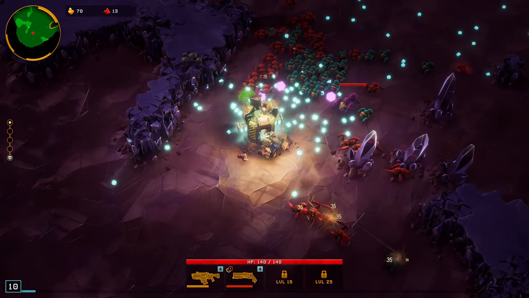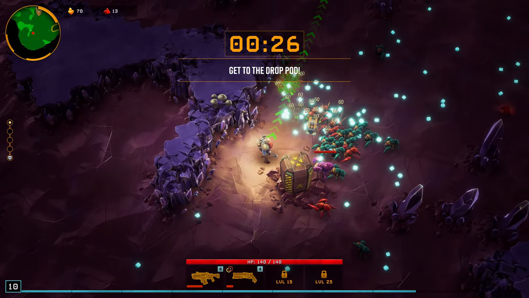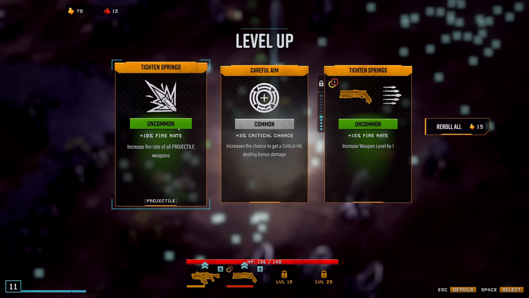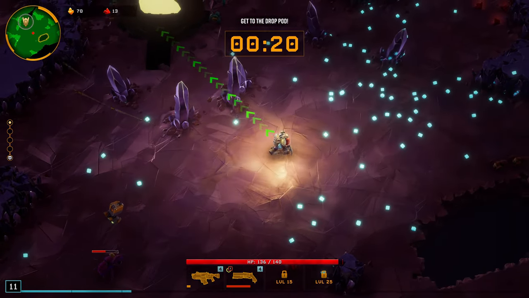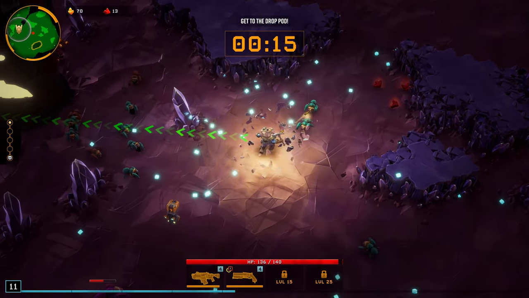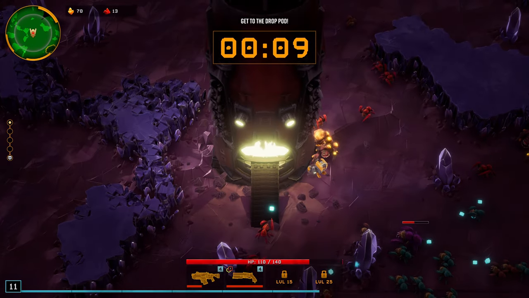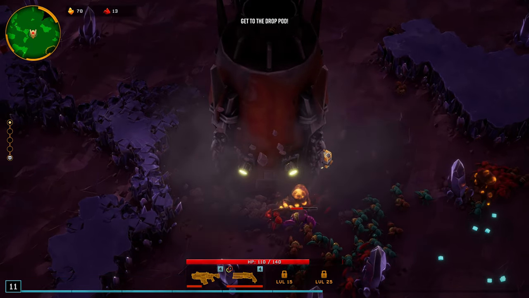Let's do this one. Drop pod has arrived. Get there before the timer runs out. The drop pod is not going to hang around. Let me get that. Of course we're gonna take the fire red. I wanna take all this. God damn. Okay. Shut, taking you to stage two. Nice.